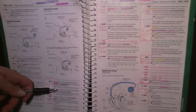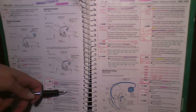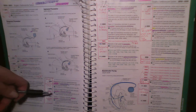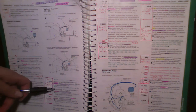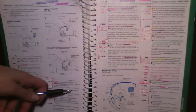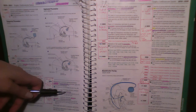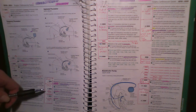33216 is the insertion of a single transvenous electrode, permanent pacemaker, or cardioverter defibrillator electrode. That's why I wrote one lead in. Right? When you read that quickly, it says insertion of single transvenous electrode, permanent pacemaker. It doesn't have the word for in there, right? But it's for a permanent pacemaker or cardioverter defibrillator. So this would be used when they are replacing just electrodes.